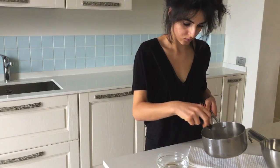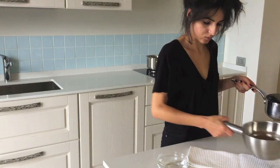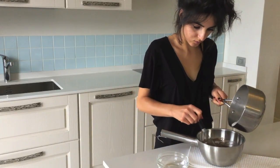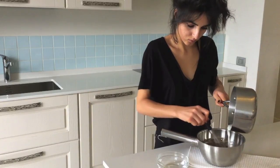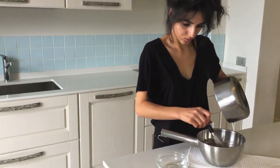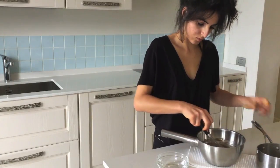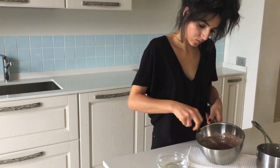Then just pour that milk over the chocolate whilst stirring with a little whisk, making little circles, a little bit like you do when we make ganache. Continue stirring until it's completely smooth and homogeneous.